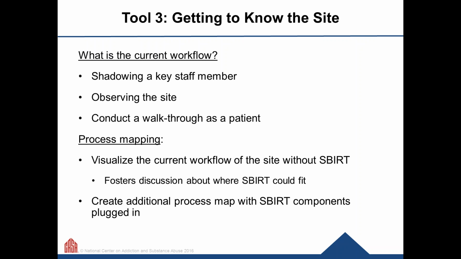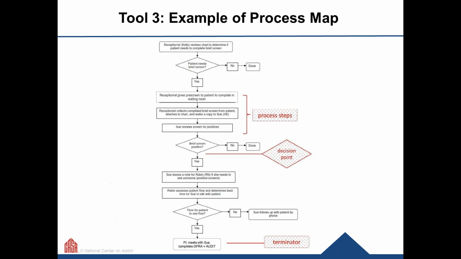There's some great software out there that can help you do this. We often use Visio, which is a Microsoft product, but there are others out there that can really help you quickly put together these process maps. Here's an example of what a process map might look like. Again, in the CASA implementation manual, we have some examples of this and some guidance on how to put these together.